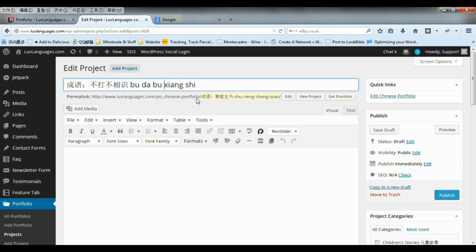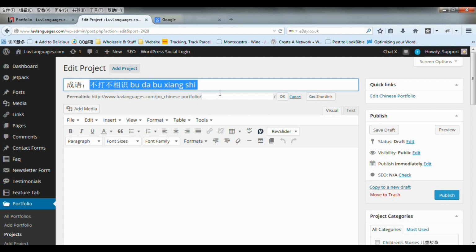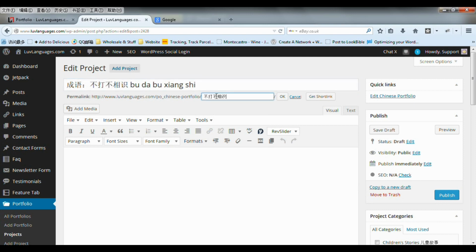Okay, so you're also going to want to change the permalink. So make sure that has this new title in it. Let's just copy the Chinese one. So you make sure you change the permalink.